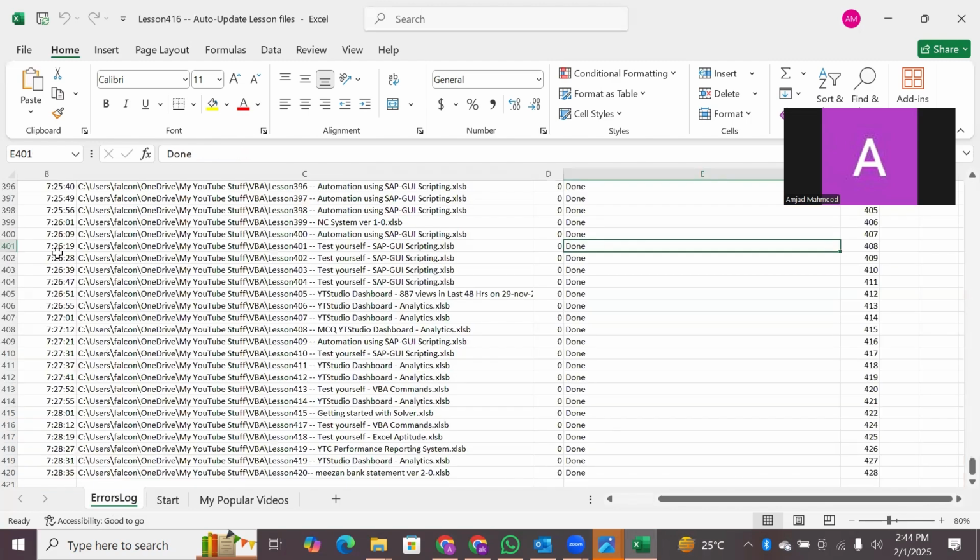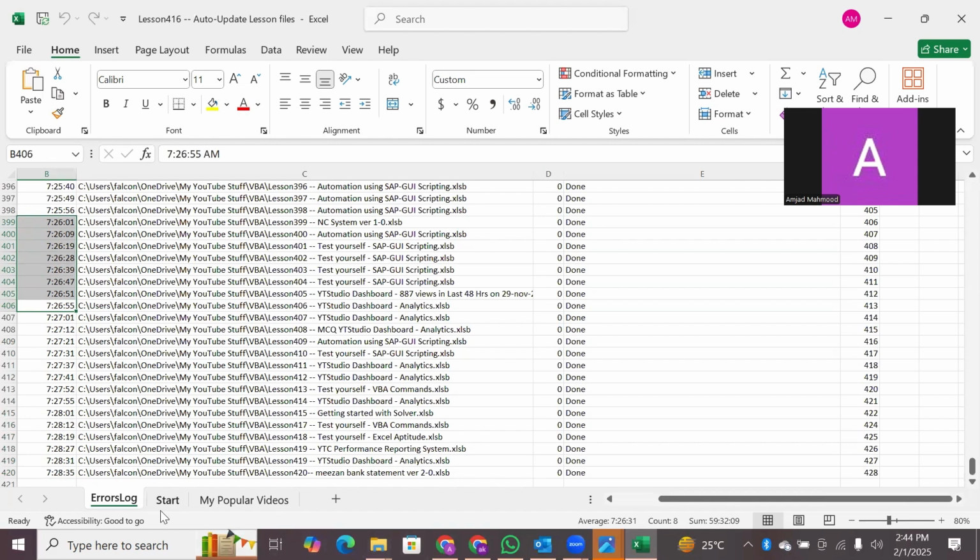You can see these files are processed in one minute. These are 6 counts done, so obviously 6 files are updated within this minute, at the rate of 6 files per minute. This is 8 files in a minute. So this is how it is being processed.